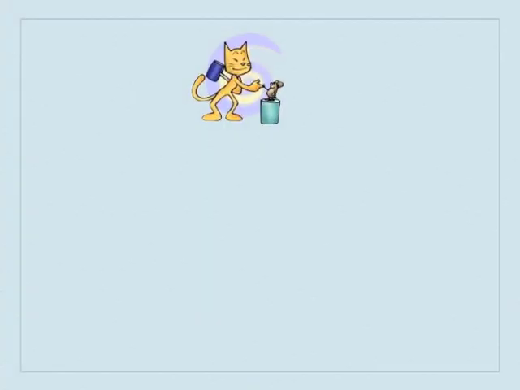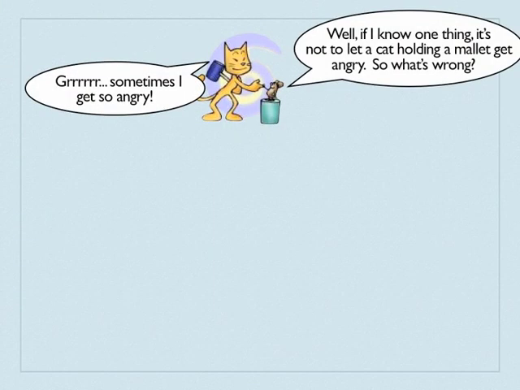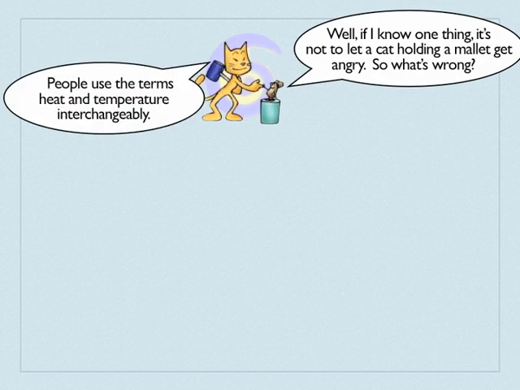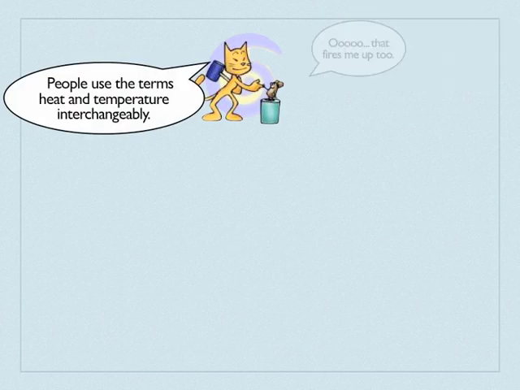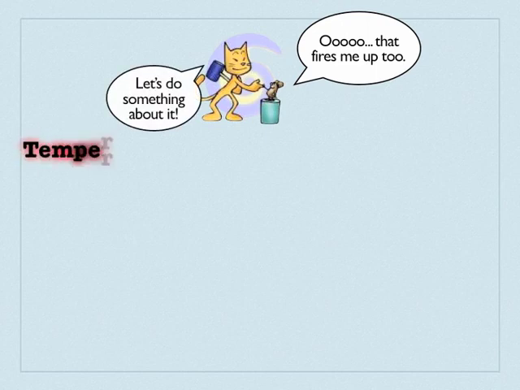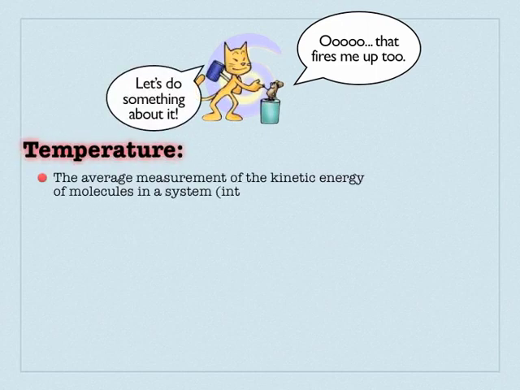Let's hit some other terms real quick. Heat and temperature are terms that a lot of people use incorrectly, just like mass and weight. Temperature is the average kinetic energy of molecules in a system. This is an intensive property, which means changing the amount doesn't change the temperature. If you pour out half a cup of hot cocoa, the temperature doesn't change. But you've hindered the cocoa's ability to keep you warm because you're holding it for its heat content.